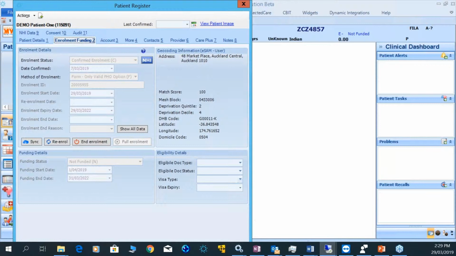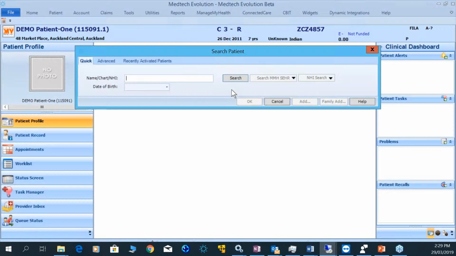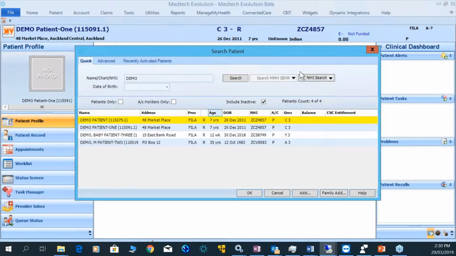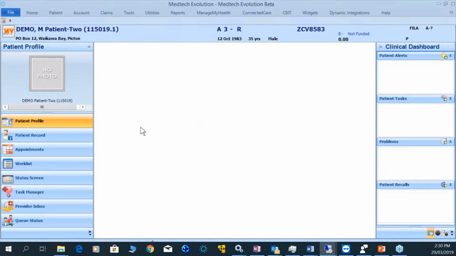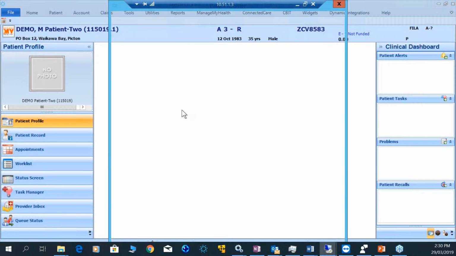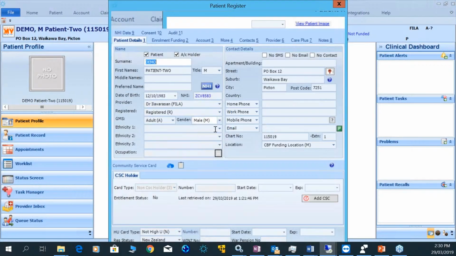Great. So we'll move on to the second patient. Okay, so for patient 2, this patient is enrolled and they've already got funding for the following month.